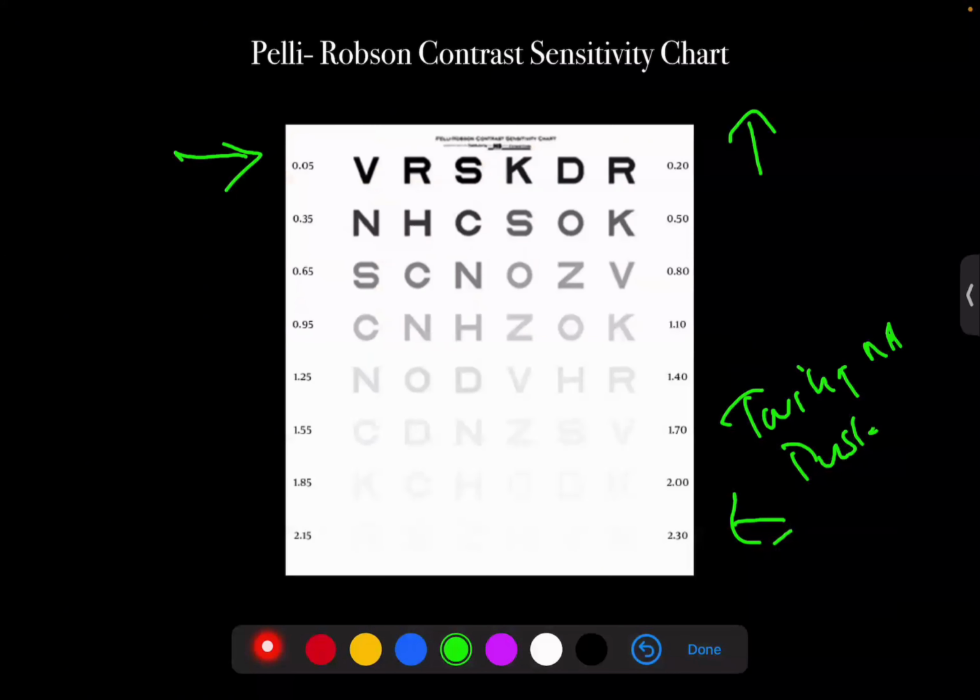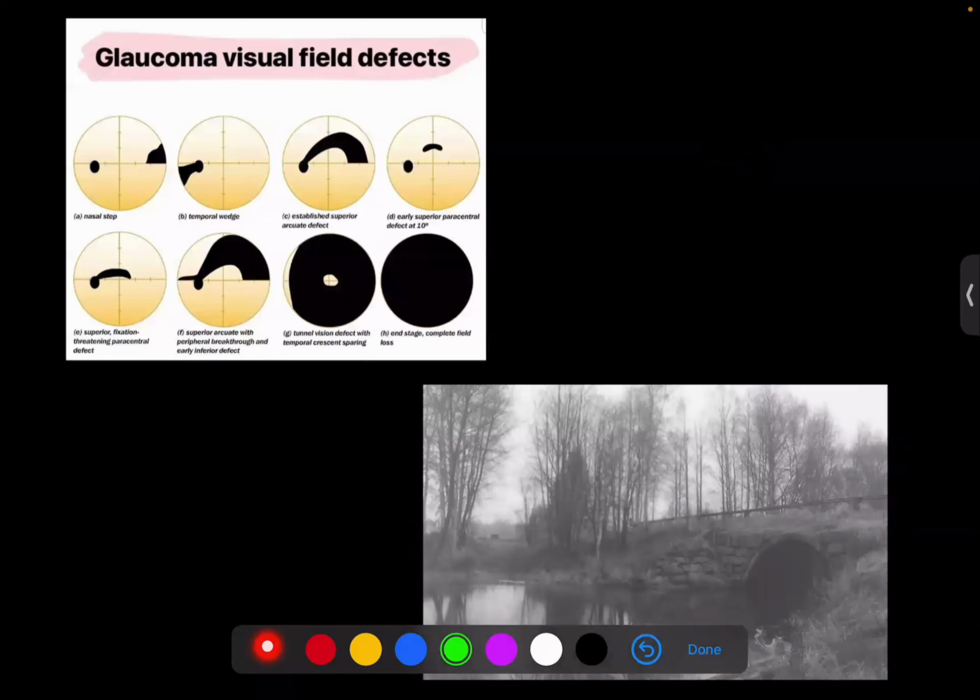So this is very important in some diseases like glaucoma, where not only do you lose your visual field, like here, but you also lose contrast. So when you check vision in a standard clinic setting with a high contrast chart, they will read all the letters. So you are happy, patient happy, give glasses, you send him home. Next day he comes and says, doctor, I can't read, I can't drive, I can't see at night. And you say, no, the glass is correct. The problem is, it's not the acuity, not the field, it's the contrast.